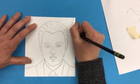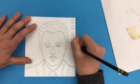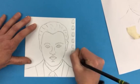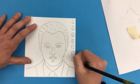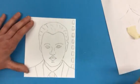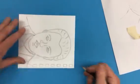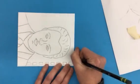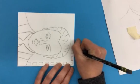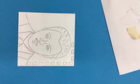And this just makes my project look more interesting, and it's making it more my own. So this isn't mandatory, but it's something that you could do, especially if you have a lot of blank space. Some of you have more blank space than others. And once you're done, you will be ready for the printing process that will start next week. All right, let's get to work.